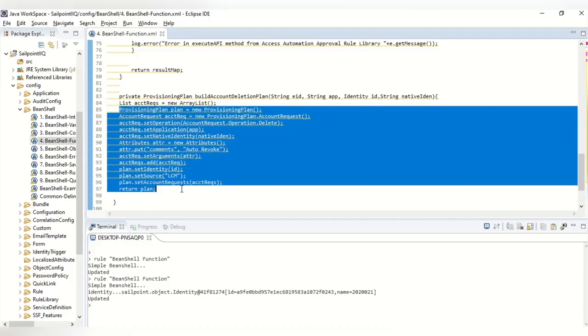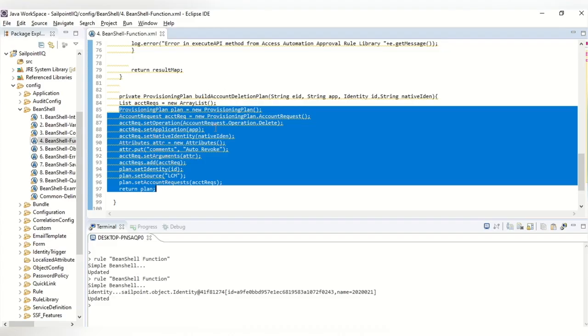The whole motto of creating a method is having a block of code which can be reused a number of times. How this will be used in IIQ is, most of the times we create a rule library. In the rule library we add the blocks of code, and we name each one as a method. We reference that rule in the workflows, or again in a standalone rule. From that rule you will be calling the rule library methods. So you can have a single rule library and you can call it multiple times.